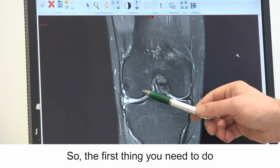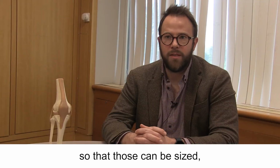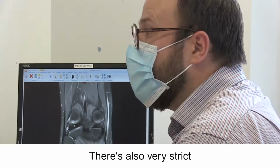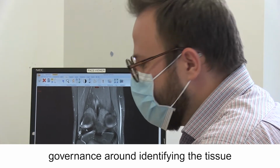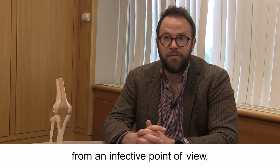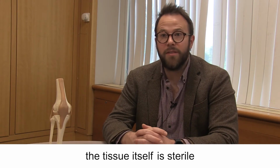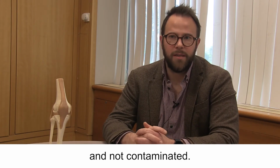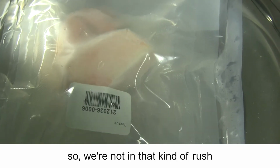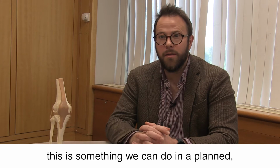So the first thing you need to do is organise x-rays of the potential candidate for the surgery so that those can be sized, so that the companies that provide the tissue can match it for size. There's also very strict governance around identifying the tissue and making sure that the donor is safe from an infective point of view. So they screen for things like hepatitis and HIV, as well as making sure the tissue itself is sterile and not contaminated. The tissue is fresh frozen tissue, which means it has quite a long shelf life as well. So we're not in that kind of rush where you may have to operate in the middle of the night. This is something we can do in a planned, scheduled way.